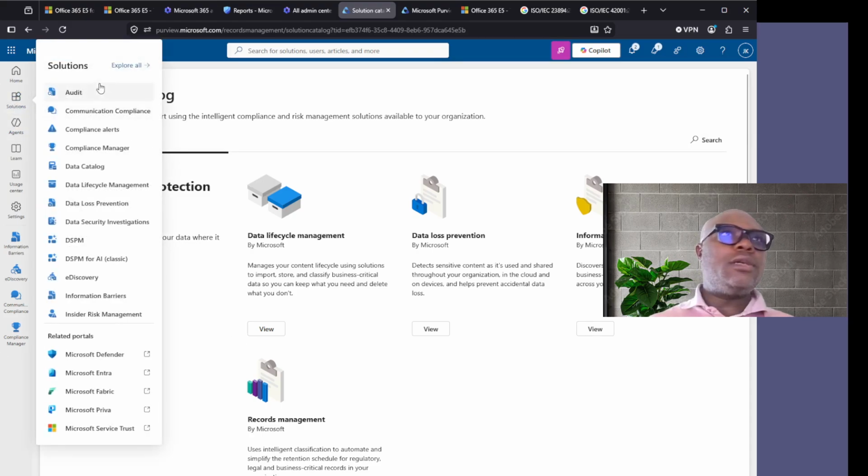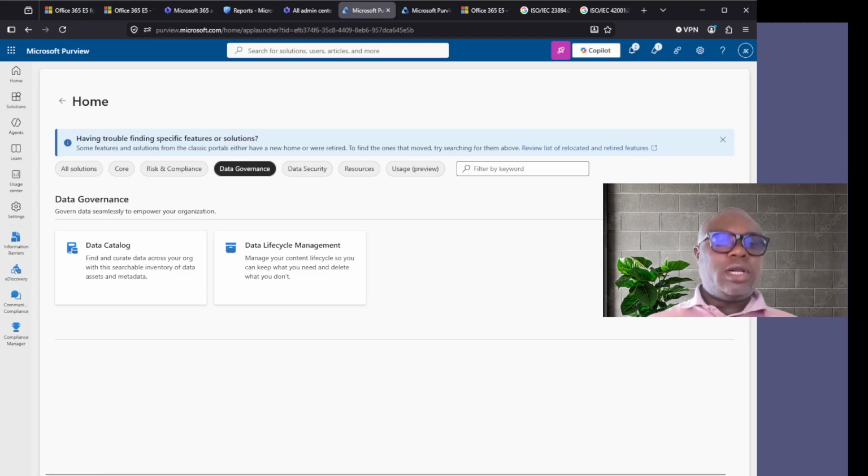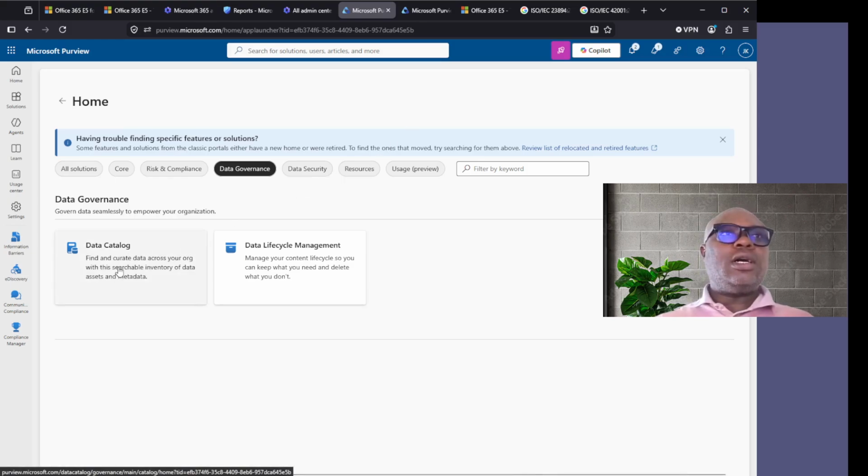Let's move to the next filter, and that is data governance. Under data governance, we have data catalog and data lifecycle management. But let's do data catalog first. Data catalog is your searchable inventory of data assets across the organization. Data analysts find what data exists, what it means through business glossary terms, who owns it, and how to request access. Data stewards curate and maintain the quality of catalog entries. The goal is eliminating situations where a data analyst spends 3 days trying to find a data set they need, or where 5 different teams build 5 different versions of the same report because nobody knew the canonical data set existed. So that is what data catalog does.